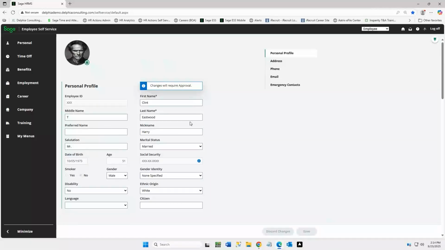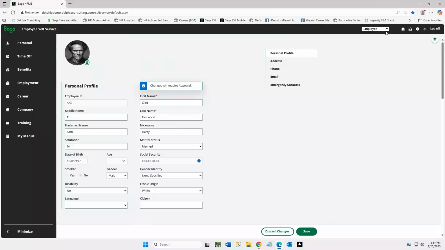If you enable the employee to change it, like I have here, I could come through and say Sam is my preferred name, and I could discard my changes or save them. Now, this will go through a preset 1 or 2 approvals within ESS, okay? I guess 1 approval. Now, that's fine for employee information, and it's very easy. So this is a great thing. If you don't have ESS, you really ought to think about it.